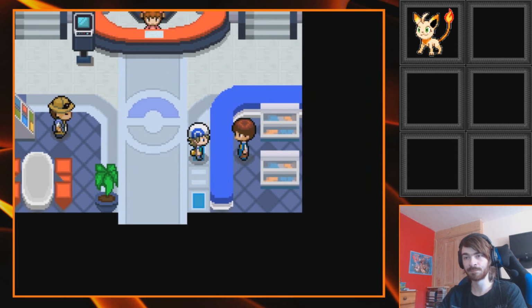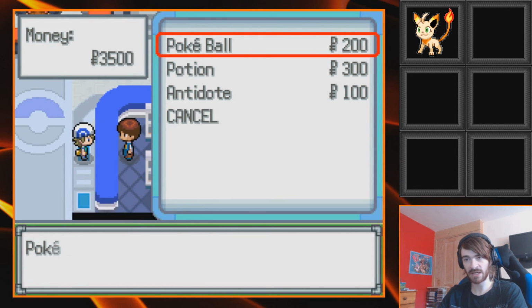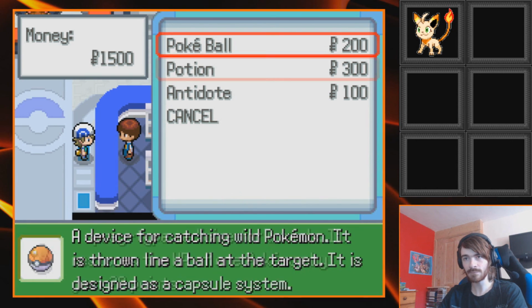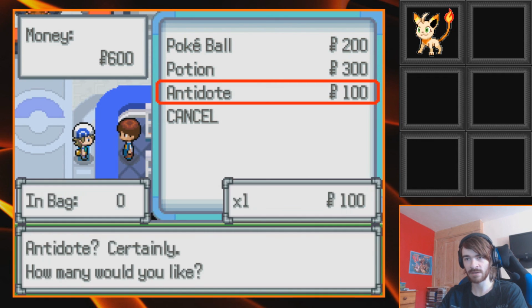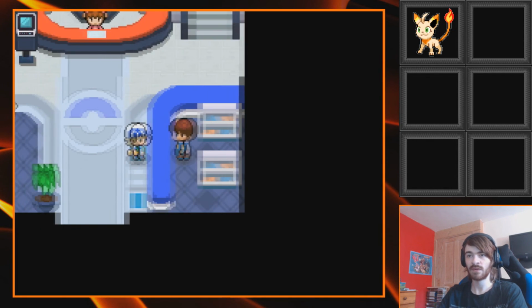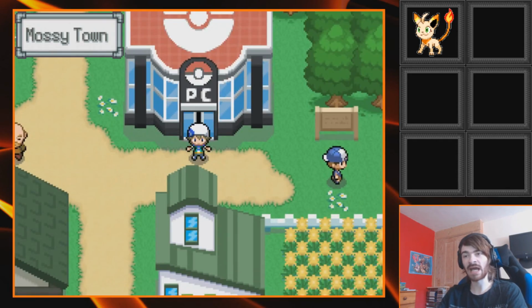Ah, words. And can we buy Pokeballs? Yeah, we can. Alright, so we're going to buy 10 Pokeballs. We're going to buy 3 potions. And we're going to buy 2 antidotes. Just a nice, like, roundabout way of saying, I'm going to buy everything.